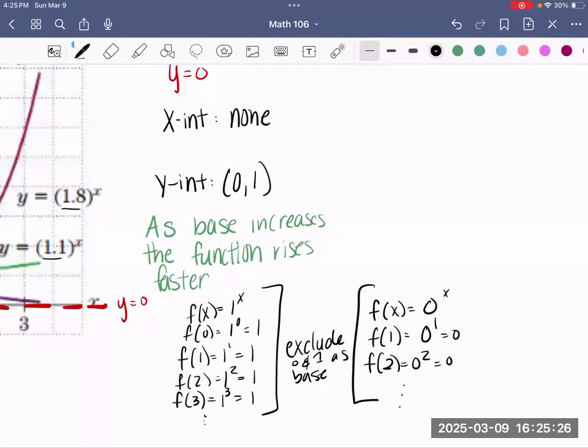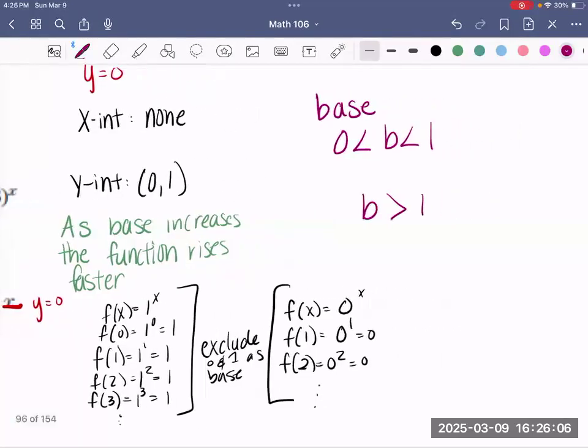So that just means that as we're going through your x values, your bases are going to be between 0 and 1, or greater than 1. You'll notice that I'm going to exclude your negatives, because negatives are actually more of a transformation. It's going to flip your graph over the x-axis or the y-axis, depending on where your negative is located. But for your base, it's either between 0 and 1, or greater than 1.